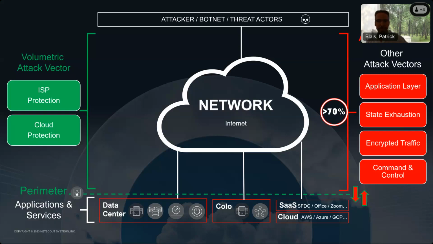The types of attacks that Richard talks about, which we sometimes refer to as direct path, include things like state exhaustion, where you're overwhelming the state table of a stateful device like your next-gen firewall. We also call them low and slow, or application layer attacks, where an example could be a malformed packet that starts confusing your application. Well, these are all getting through.